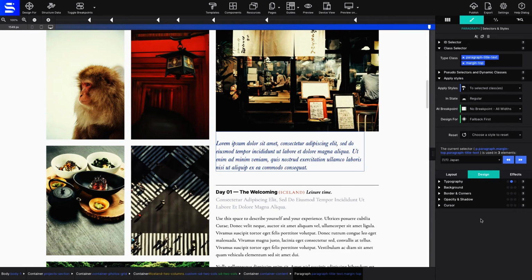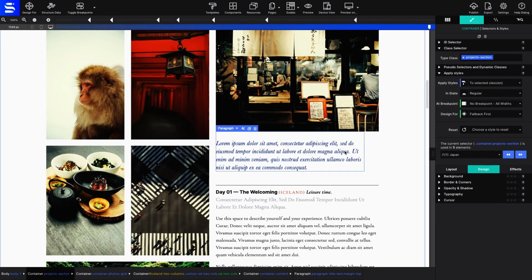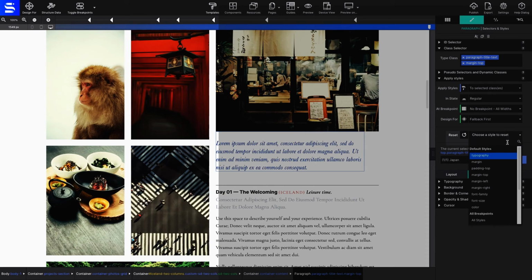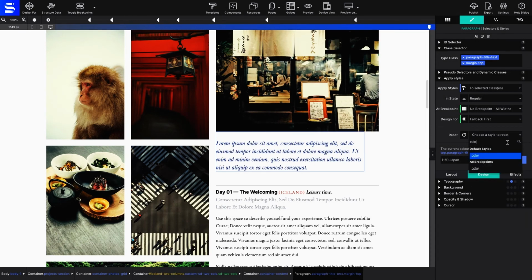Have a lot of styles on your list? A search box is located at the top of the dropdown so you can search a key term. This is helpful if you have a long list of applied styles and need to find what you're looking for quickly. So go ahead and experiment with all the styles you want. The reset control makes it easy to change your mind without muddying up your project's code.